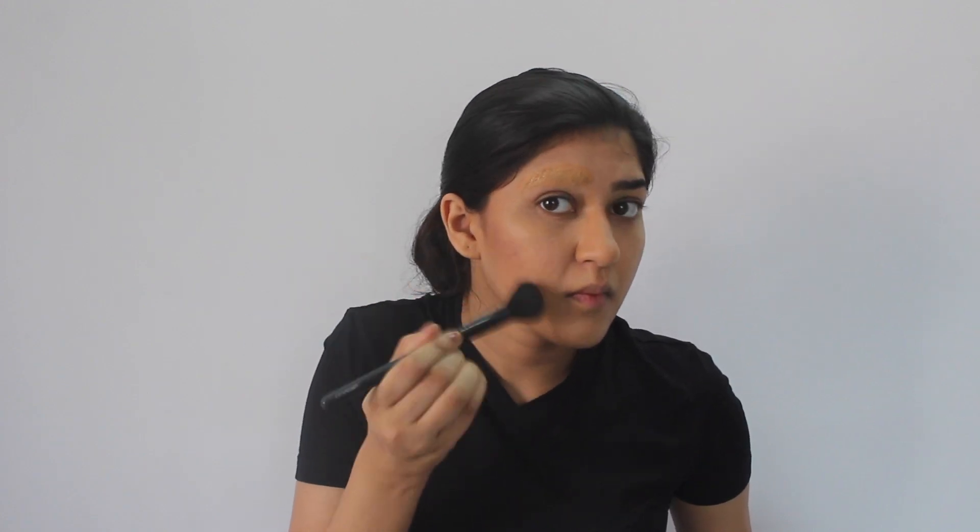Now I'm going to take some bronzing taupe shade and try to warm up my contour. It's been 45 minutes and I'm done with my base. I finished my bronzer and blush, and I added a little bit on my nose so that it looks like I'm sunburned and very cute-esque — it just warms my face. I also added some more powder on my eyebrows just to set it down, and I took some of that powder and put it under my eyes just to lift it.